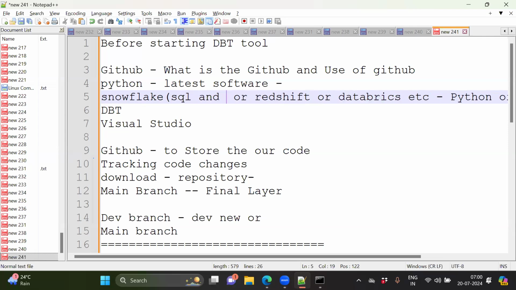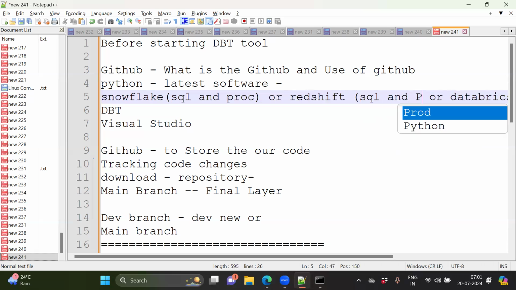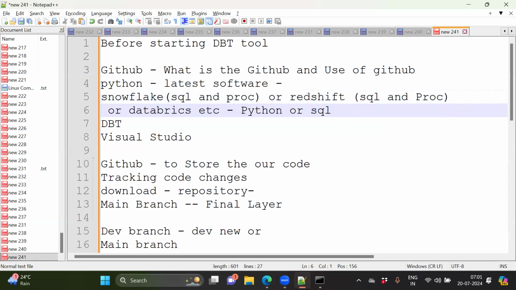and procedures. Redshift is the same: SQL and procedures. But especially with Databricks, you will get both Python and SQL knowledge, because you can run the same query using Python as well as SQL.